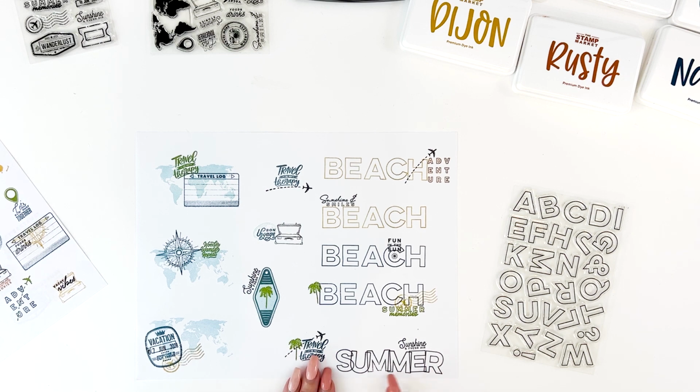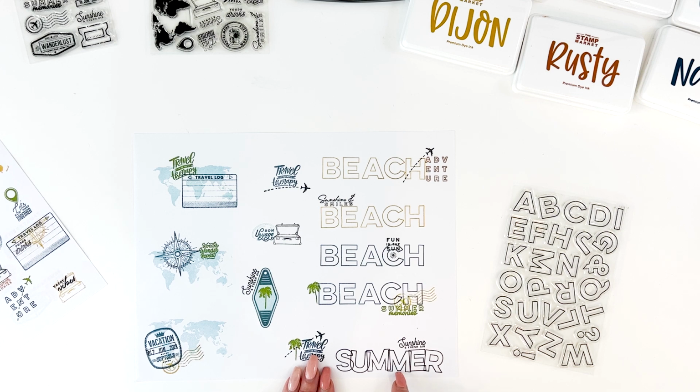So you can see here, because they're an outline, one of the things that makes it really fun is that you can stamp them over top of each other. So you get a fun effect when you do that as well. And again, you could stamp these, color them in with marker or colored pencil too. You could do watercolor colored pencils. Where they meet, they'll be a different color. So if you did this one in a yellow and this one in a blue, where they meet would be a touch of green, which would be really, really neat.